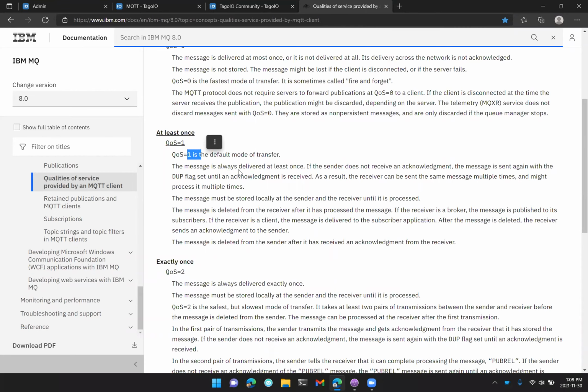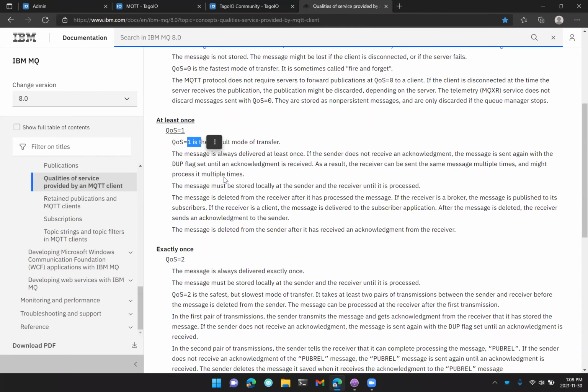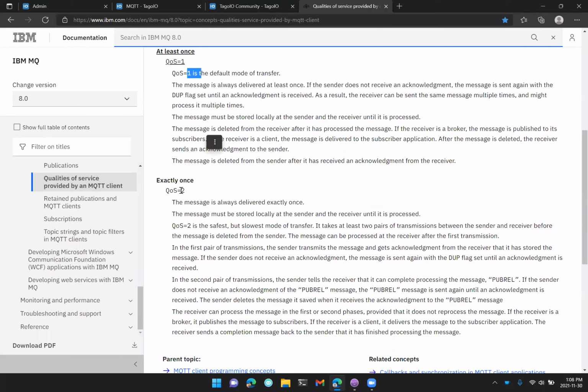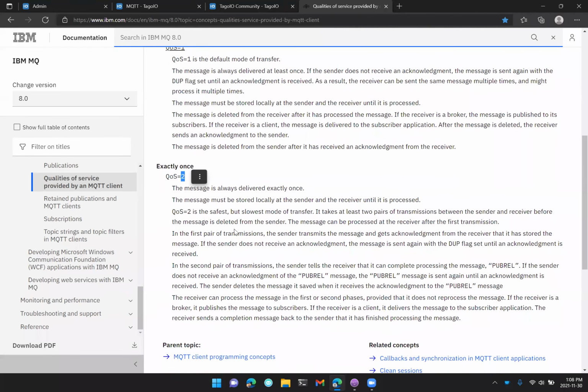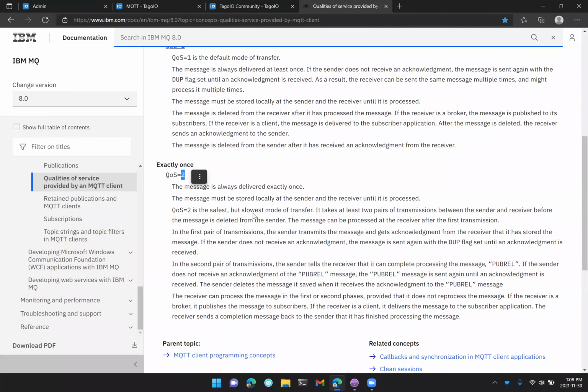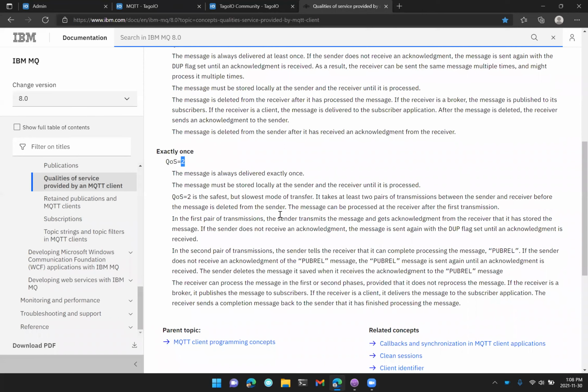Only then is the message discarded from the sender. And QoS 2 is the safest way to do that, and it only deletes the message after the message was received and processed.